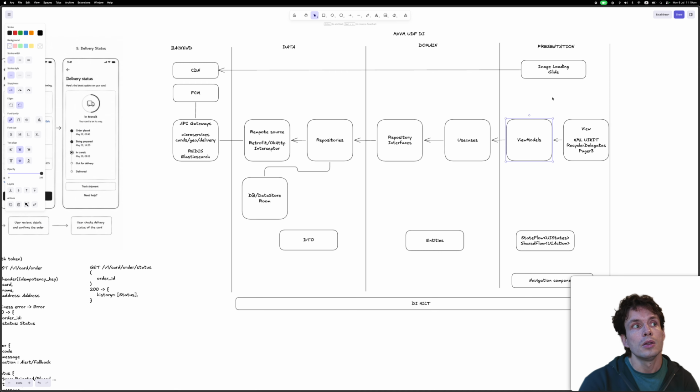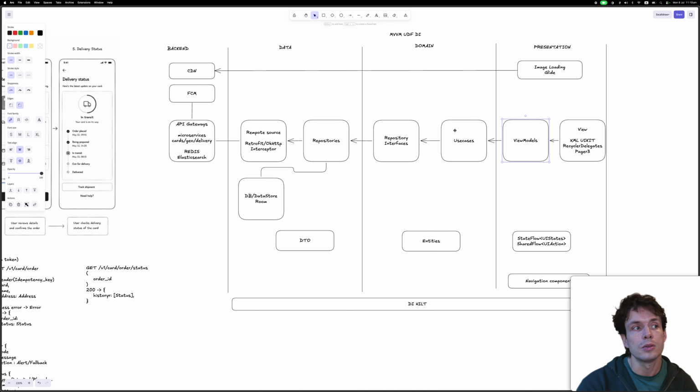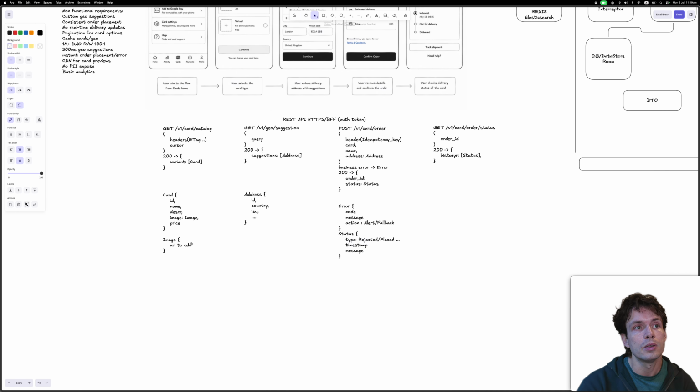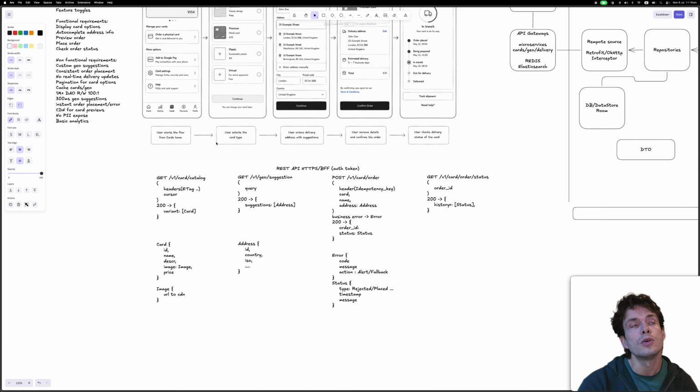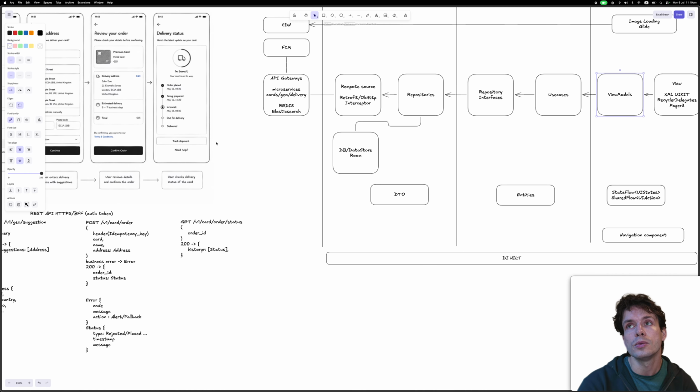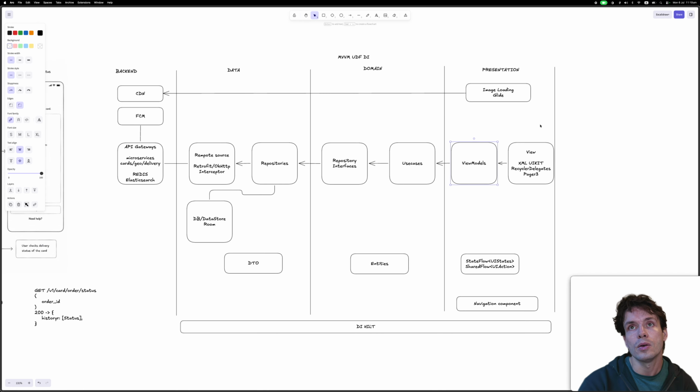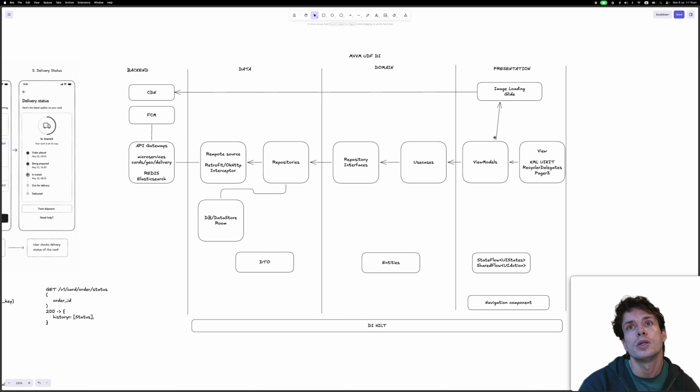We can follow some contract that we, for example, can provide in the image objects that we receive for each card preview, to define the strategy that we are going to use for caching here. And I'll just show that we are using it in our presentation.